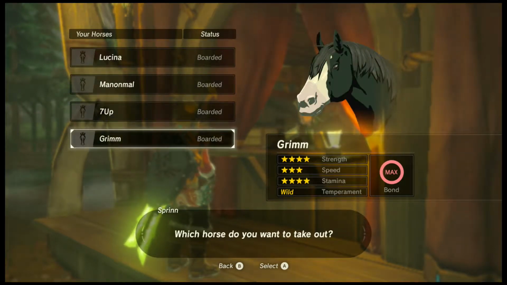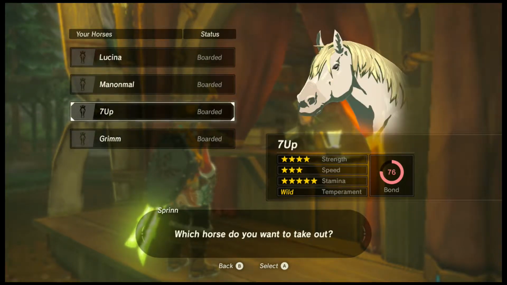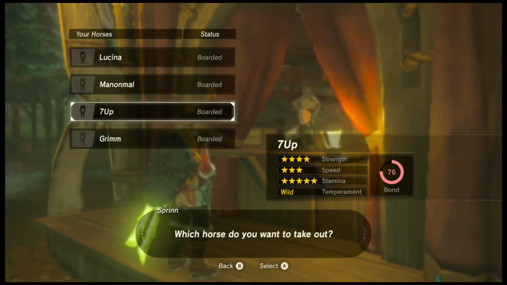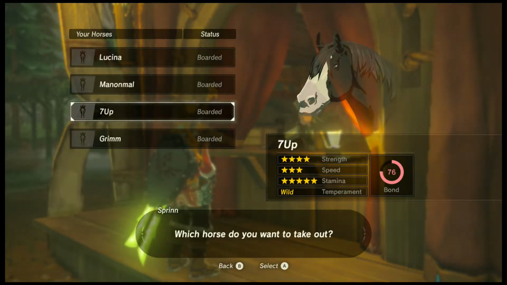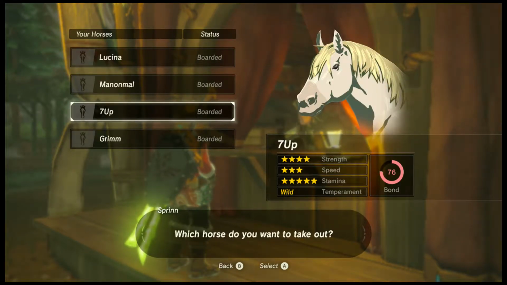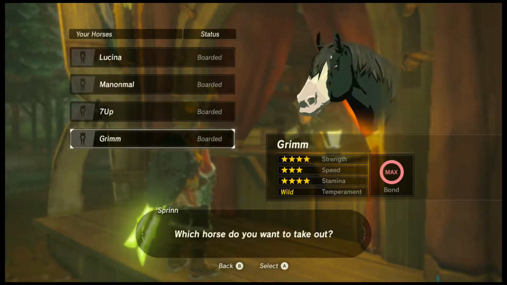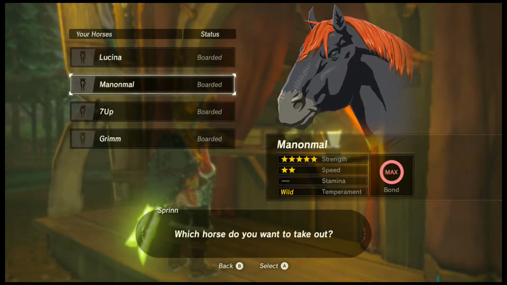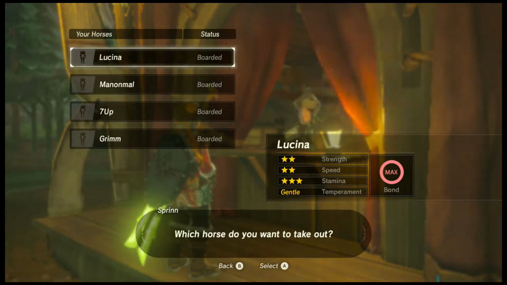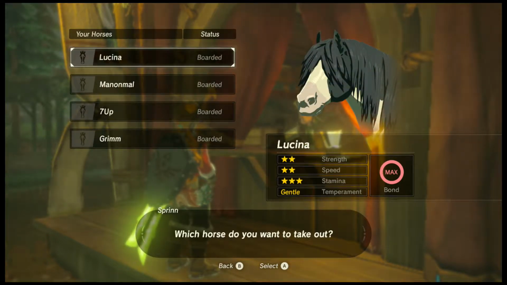Max, 76 and max. Okay, so 7-Up has more stamina than Grimm, but that's the only thing it has over Grimm. Just that little bit of stamina, so I believe it can keep its dashes more proficient, or go for long periods of time when dashing. Not by much, but still, it's a good horse nonetheless.